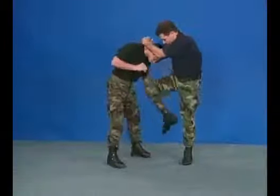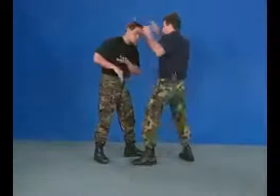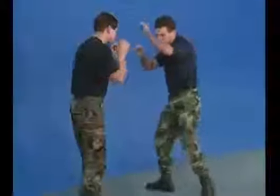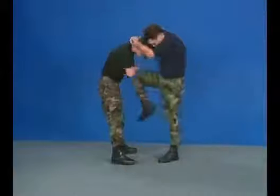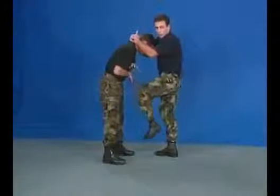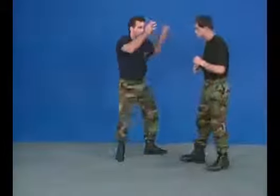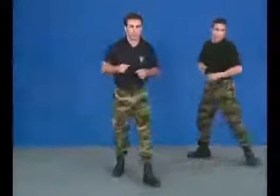Hit, hit, hit. Okay. And you can finish with the elbow technique. Left leg, one. This is the first hit. One, two, what we call skip knees. Sometimes you could swing the person around. Hit, hit.